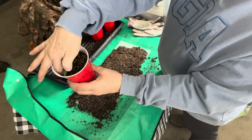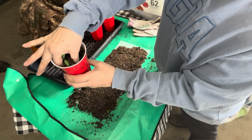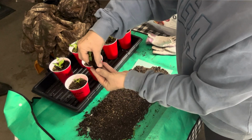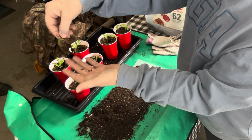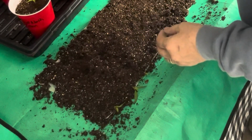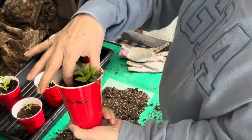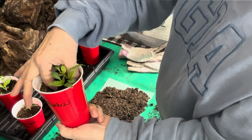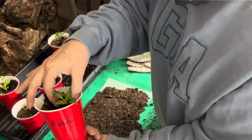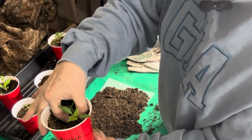So again, I'm just going to go down with my fingers and try to grab as much of the root as I can. Again, I think I got a pretty good chunk of root there. I got some rainbow peppers here, which again are just a different variety of sweet pepper that comes out in different colors. I'm just going to pull these two little ones out. Try not to do any root damage.